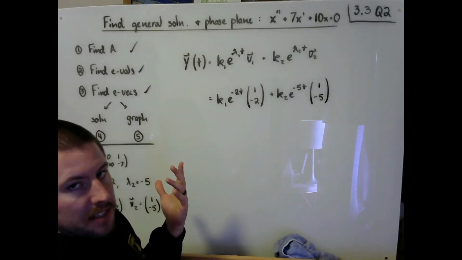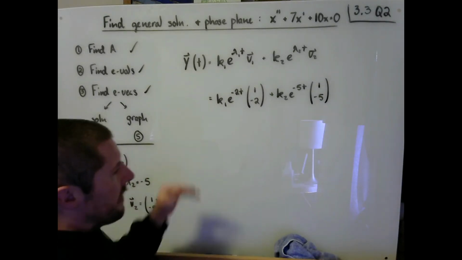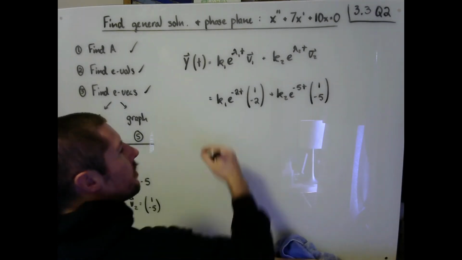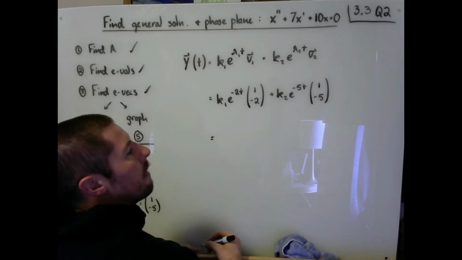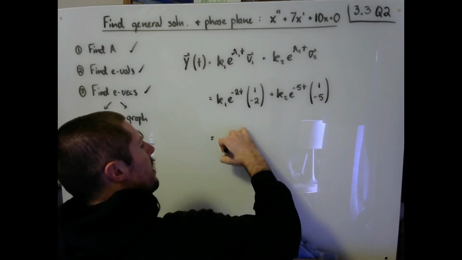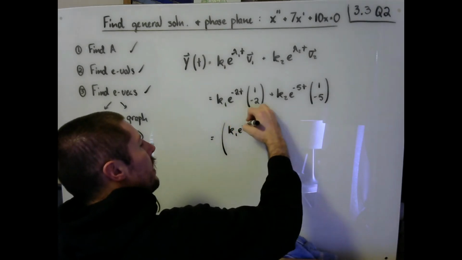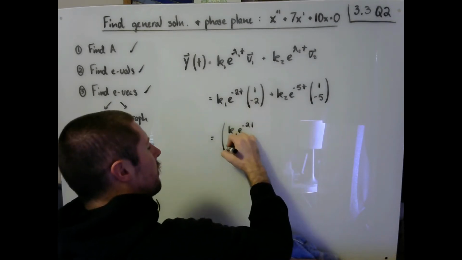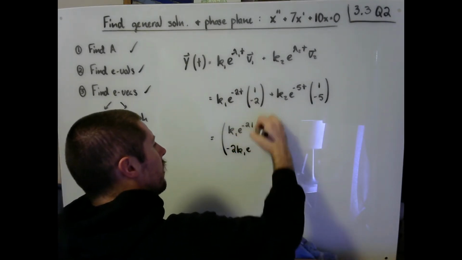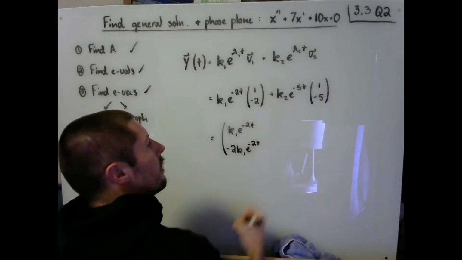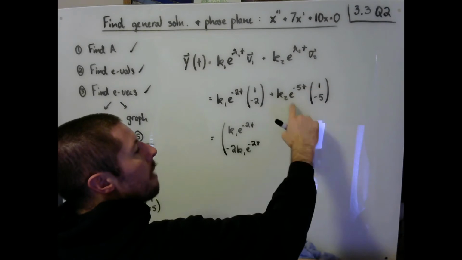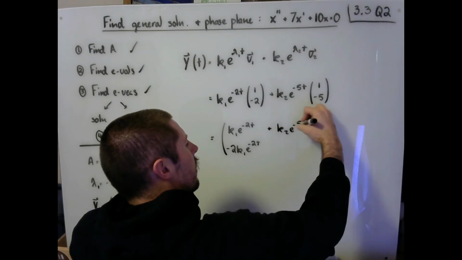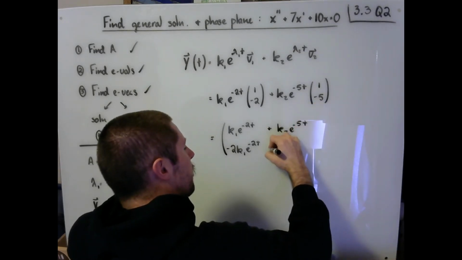I'm going to write 2 other lines here just so that you can see some other notational things, but this is the general format that I'm hoping to see in the future from you, but we need to understand it, which is why I'm going to write it a couple different ways real quick. One thing I could do is multiply this thing out. What this is going to look like is k1 e to the negative 2t. We had 1 copy of that on top. We have negative 2 copies of it on bottom. We are adding that to 1 copy of k2 e to the negative 5t on top, and negative 5 copies of it on bottom.